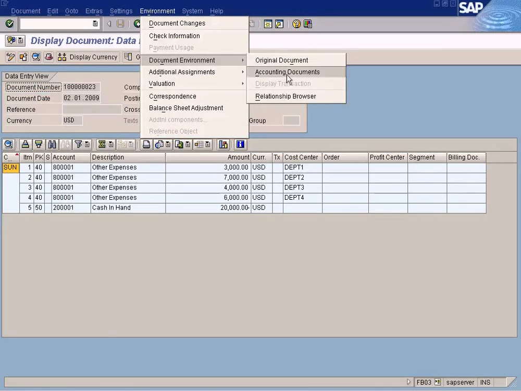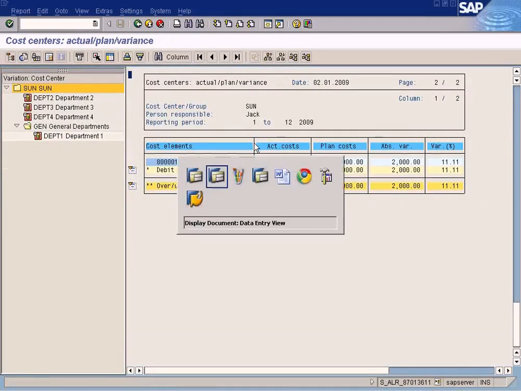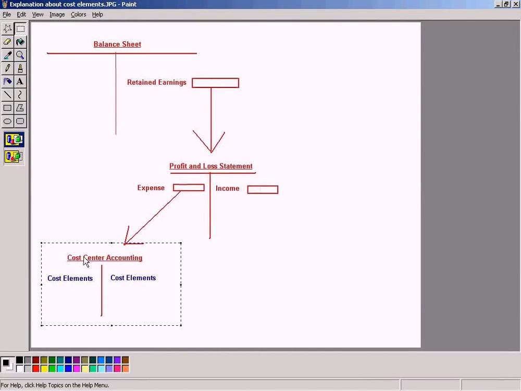If I go to the additional document, accounting document, it should take me to the controlling document. While it's loading, let me explain. So in other words, cost center accounting is like a sub ledger.